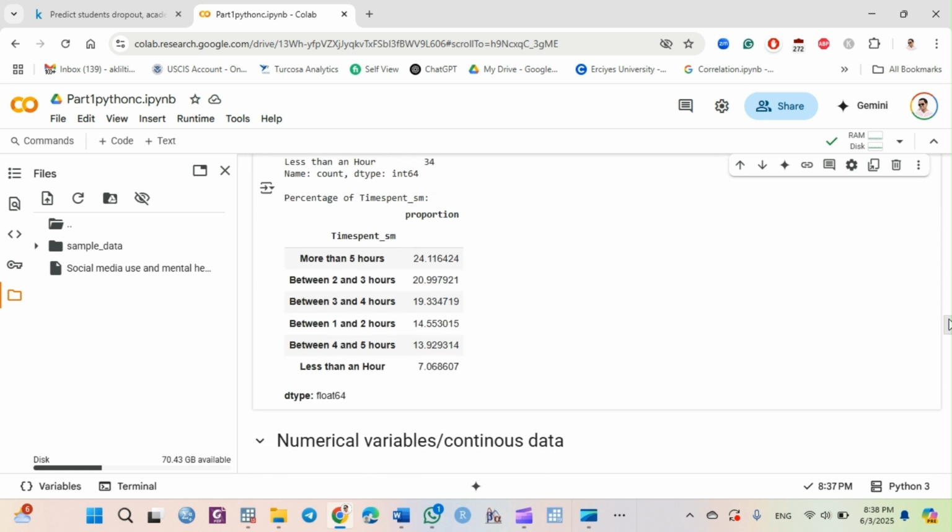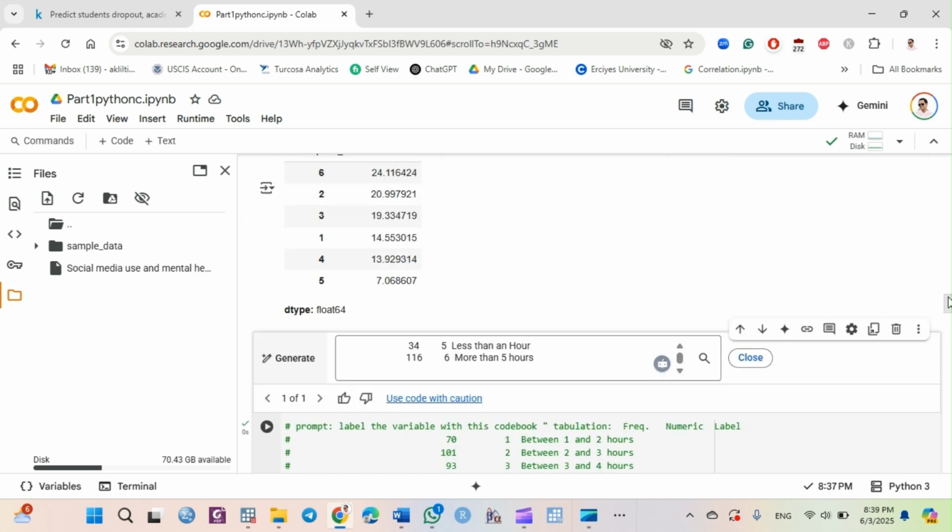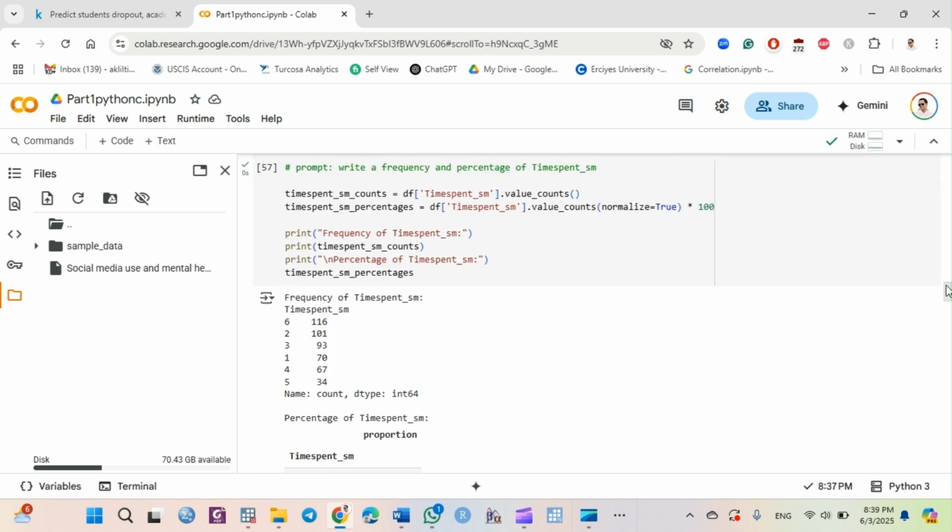Let's proceed. This is for categorical variables. For categorical variables, you can make a frequency table like this. The important command is df, then the variable name, value count.